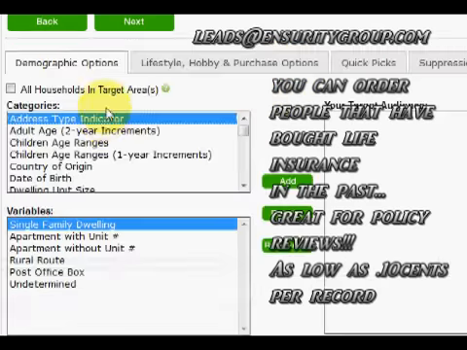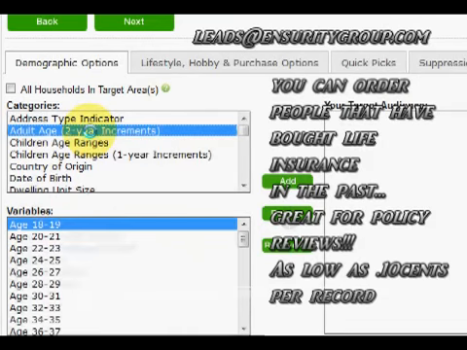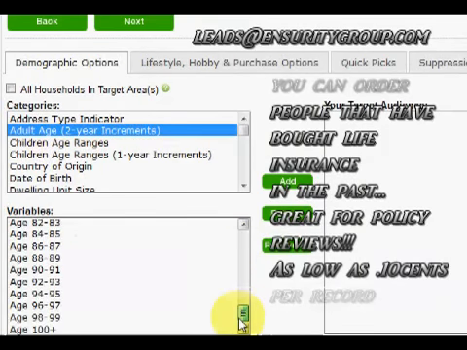Now we added data, and these are some options that we have. We could have an address indicator, if you want a specific single apartment, rural, post office box, or undetermined. Adult age would be in 2-year increments to age 100.